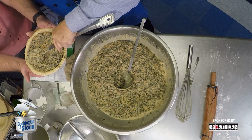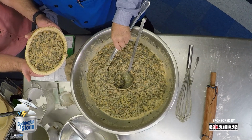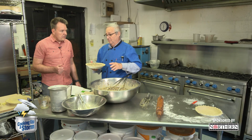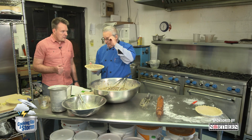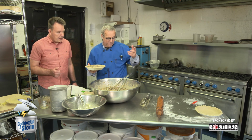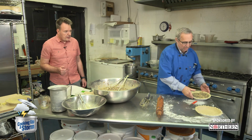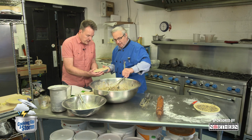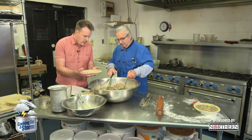What would you pair this with? Do you put any whipped cream on this, or it's just as is? You can, but if I was going to do anything, probably warm it up in the microwave or serve it warm like it is, and then put a little bit of ice cream on the side. A little French vanilla ice cream. Yep. So that's what we're looking at. We'll do a few of them. Want me to hold it? Yeah, go ahead. Doesn't hurt me, so it helps me. Okay.